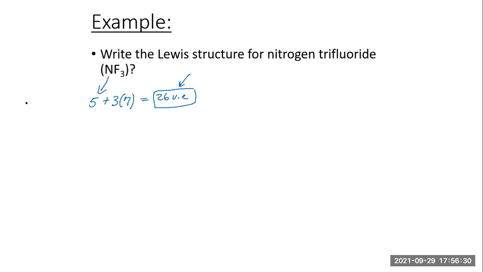So logical arrangement, like I was saying before: in a situation like this, I've got 1 nitrogen and 3 fluorines. So logically speaking, nitrogen would be in the middle, fluorine would be on the outside. More importantly, when we look at the periodic table, nitrogen, oxygen, fluorine, nitrogen is to the left of fluorine, and we know fluorine is the most electronegative atom, so it should never be in the middle. So we would put nitrogen in the middle because it is the least electronegative atom. We would put a fluorine on 3 sides.